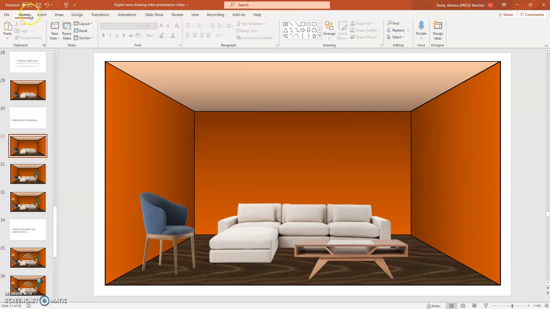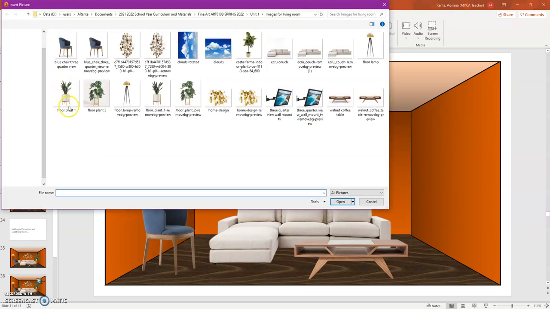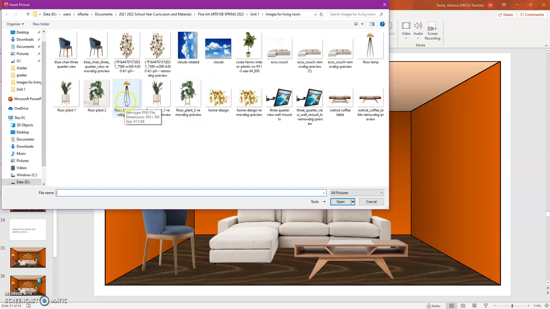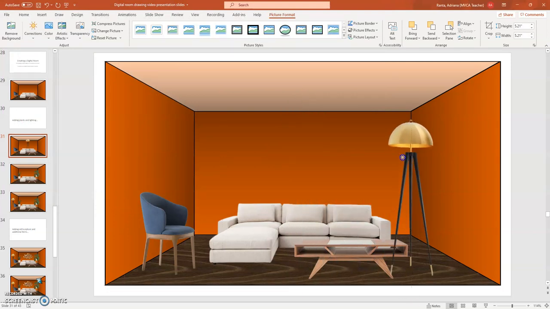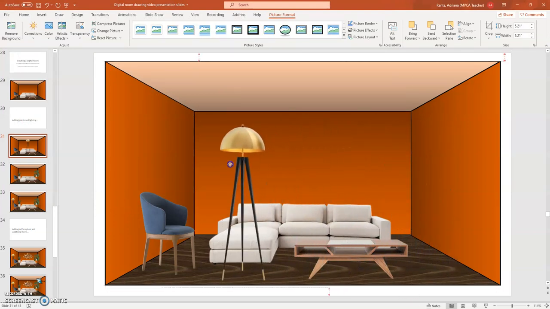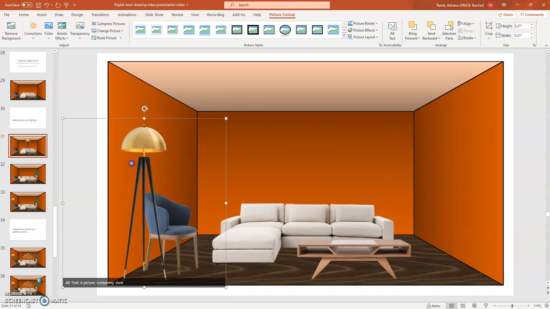So I'm going to delete that, go back up to insert, and go to pictures from this device. This time I'm going to use the floor lamp remove background. I'm going to click on that and insert, and what a difference from the beginning. Here we go, we have a floor lamp.